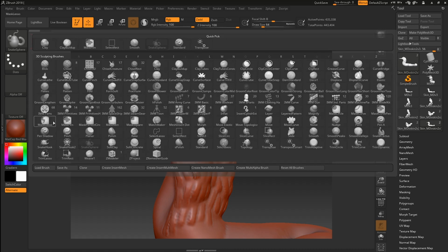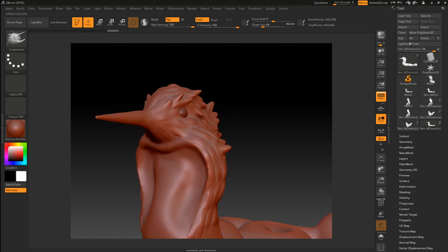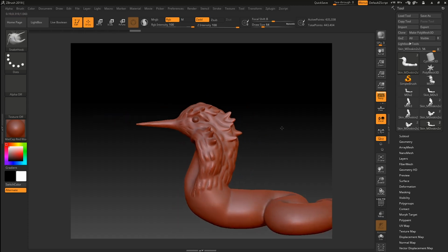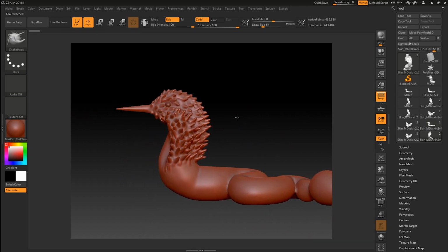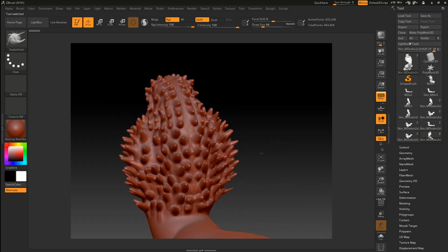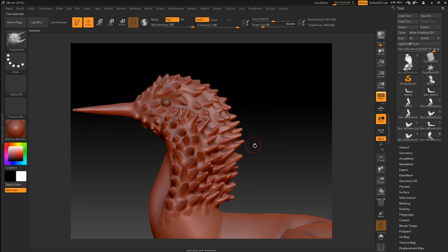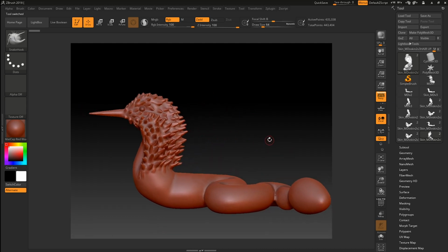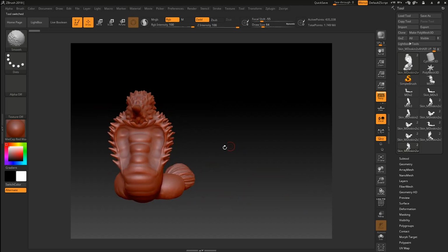Now fortunately, when you print things, they're relatively small, and this creature that I'm printing wouldn't be massive. So the feathers themselves didn't actually need to be that detailed, and they could be just some little spikes coming off. For this, I used the snake hook. You can just select a piece of geometry and pull it out in a direction. It resembles feathers. On the 3D sculpt, it doesn't look that great, but for the scale of the creature we're making, once it's printed, it's perfectly fine.